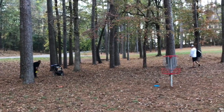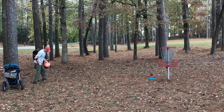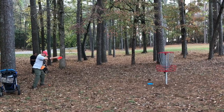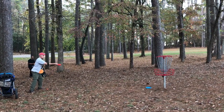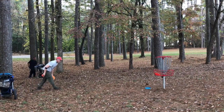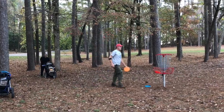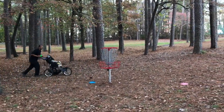Oh, and just tickled the backside chains. Unfortunately, going to drop that stroke to Jacob. And going to be the difference at the end of the day in a place. Solid round by Pat, just not going to be quite enough. Didn't play too well today. He played great all tournament. But he did. Going to be a solid second place finish.